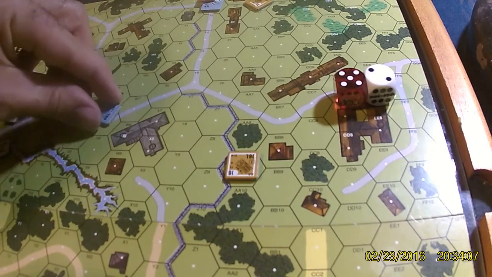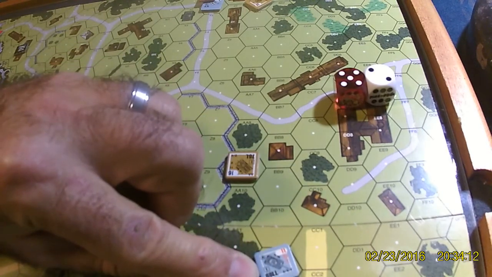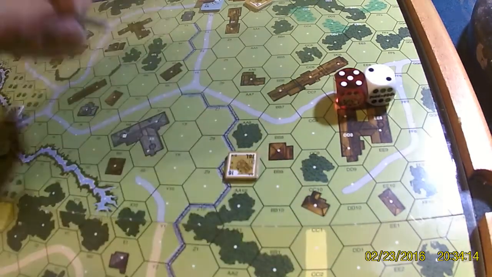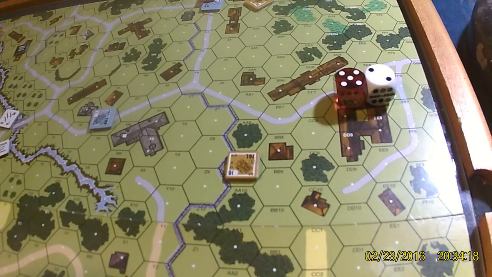Now, tanks get rate of fire. You see on this King Tiger, the 1 in the box, that's his rate of fire. If on the colored die he rolls a 1 or less, it's as if he didn't shoot, he gets to shoot again. It still gets the effects of the shot, but he gets another shot after that, and maybe another one after that, depending if he rolls a 1 on the colored die again. That T-70, he does not have a rate of fire number, and he rolled a 5, so he's out of rate of fire, so he can't shoot anymore.